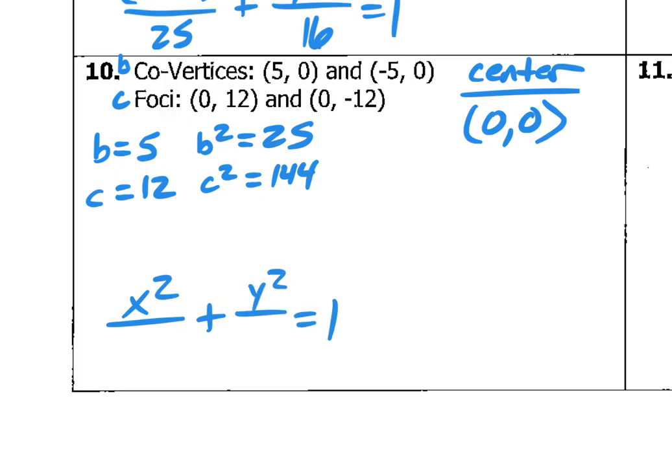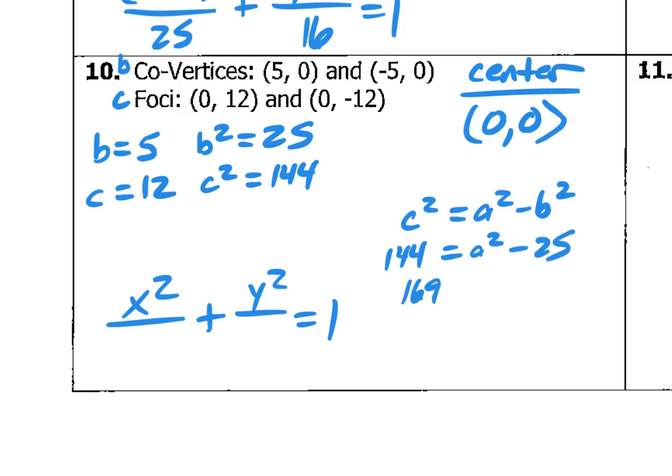We don't have a different center here, so it's just x squared and y squared. And we're going to take the two pieces of information we know. We should know two of them, right? We're always going to give you two pieces of information, and we got to find the third. We know B squared, we know C squared, so those are going to go in for those two values. So we're going to go 144. A squared is what we're trying to figure out. We're going to add 25. A squared is 169.